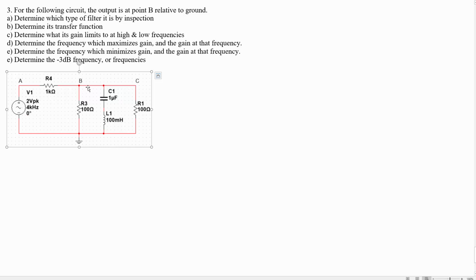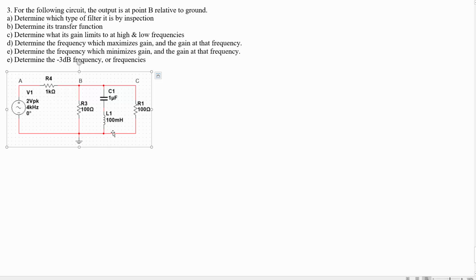So this particular filter, we can think of it as a voltage divider again. So you've got this impedance divided by this impedance plus this impedance, and an L and a C in series has the characteristic that it's going to be infinite impedance at either extreme of frequency. At low frequency, infinite impedance because of the capacitance, and at high frequency, infinite because of the inductance.